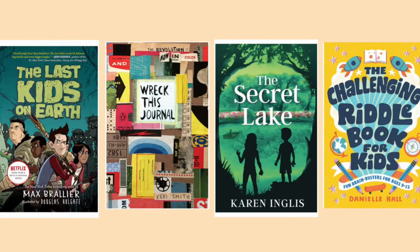So for this age group and the books, I'd go for challenge books. I might go for specific novels, maybe geared toward middle school. And then I would maybe even consider the Wreck This journal. We got my daughter the Wreck This journal for Christmas and she loves it. For this age group, I found a do-it-yourself terrarium kit. This would be a great idea because they can contain it all in one. They have it in their room and it doesn't take too much effort to care for it.